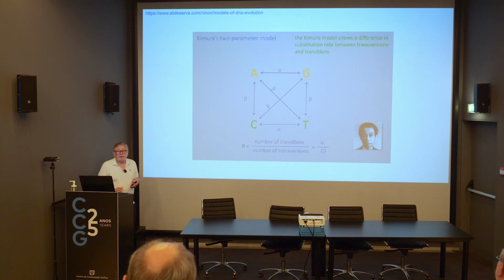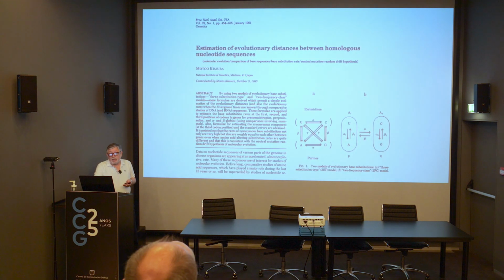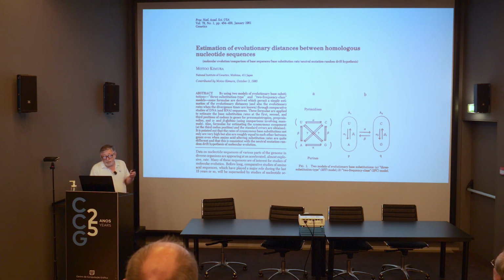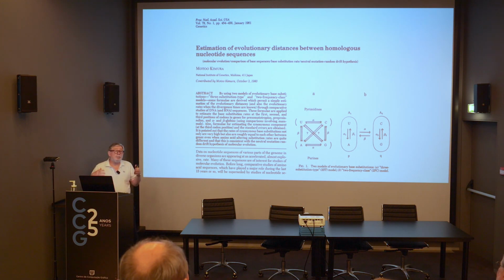Another, the Kimura two-parameter model, gives a possibility of different substitution rates. And Kimura also made the three-parameter models, which I showed yesterday. If you turn it 90 degrees clockwise, you actually obtain the pattern of the Aristotelian square of opposition or probabilistic square of opposition.